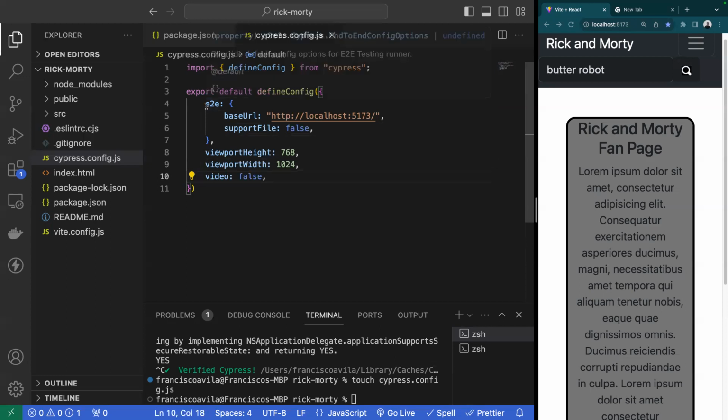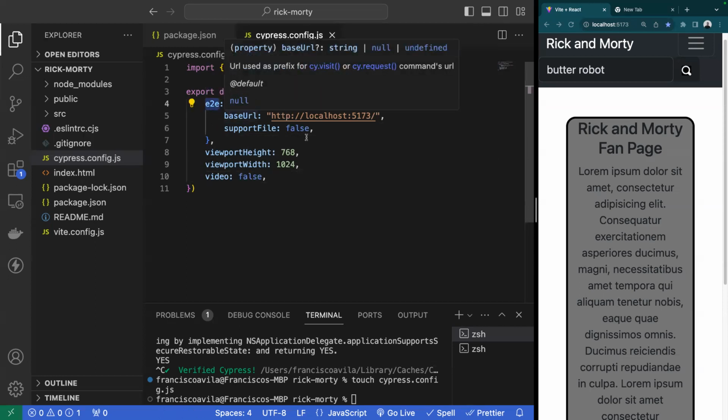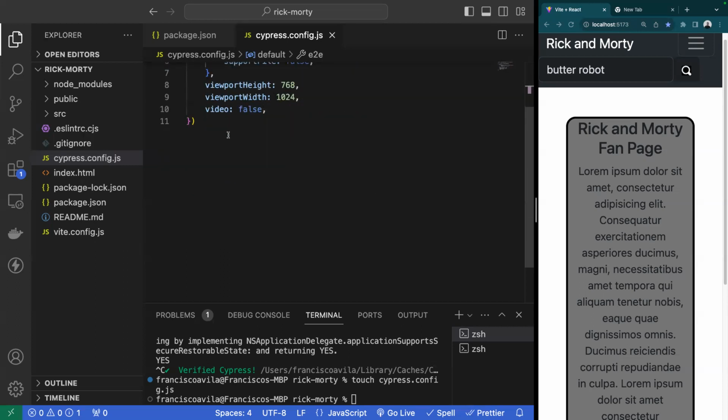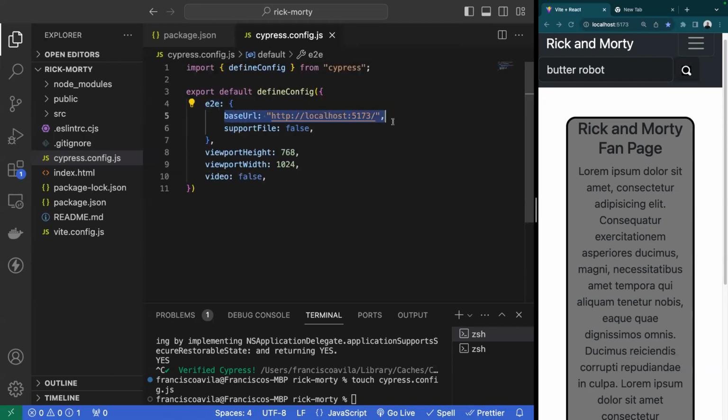And inside of that folder, there should be a separate directory named end-to-end. And for every file within that directory, it will go to the base URL of 5173. It will meet all these conditions and then run the file test. Does anyone have any questions about this so far?